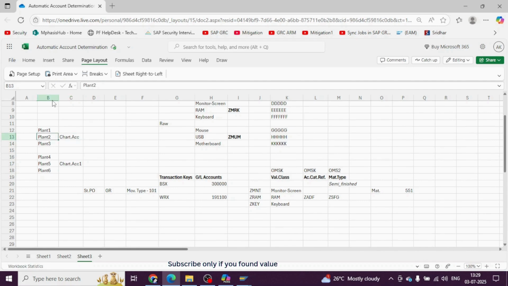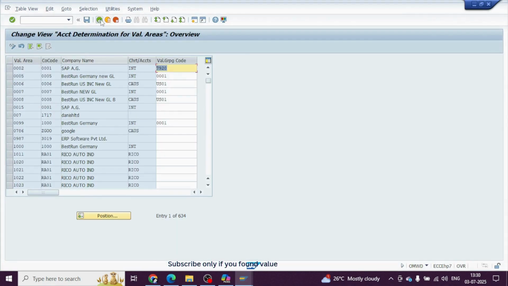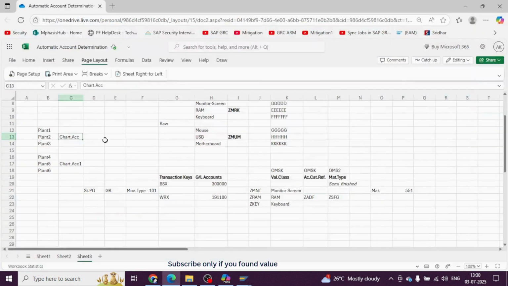For this purpose, instead of assigning individually, you group them together so that they can all use one chart of accounts. Otherwise you need to maintain a lot of charts of accounts, a lot of GL accounts.